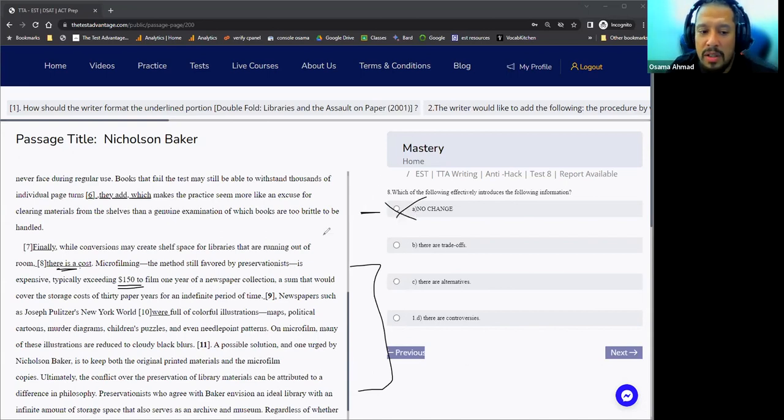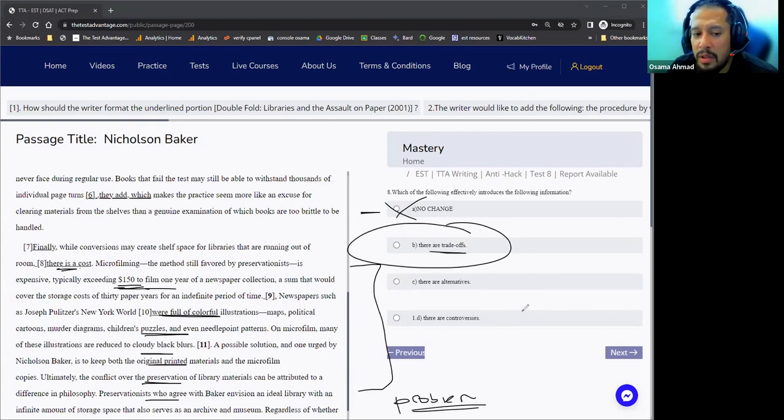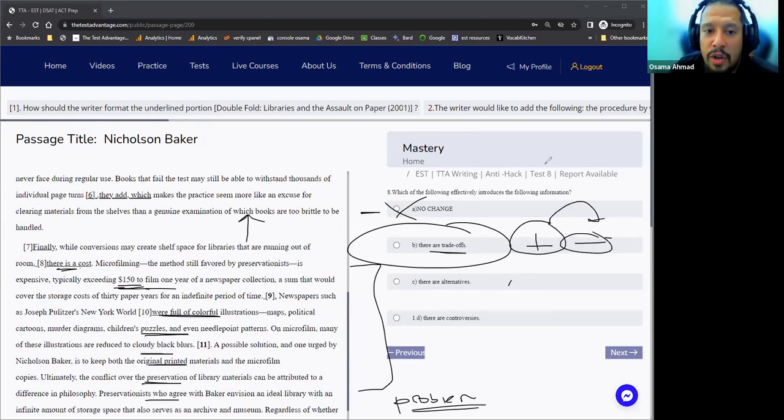It's not just about a cost. There is a cost. Well, actually there is a cost. But are there other problems? So it's telling me about several problems, not one problem. Or problems that have nothing to do with money. So it's trade-offs. Good things, bad things. Because there are good things, there are bad things. These trade-offs are the bad things, and it's telling me about these trade-offs.